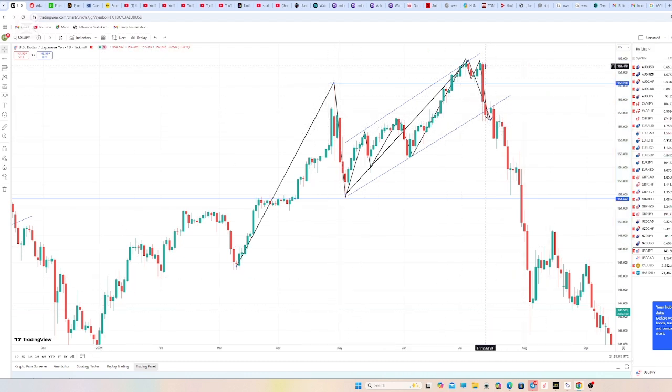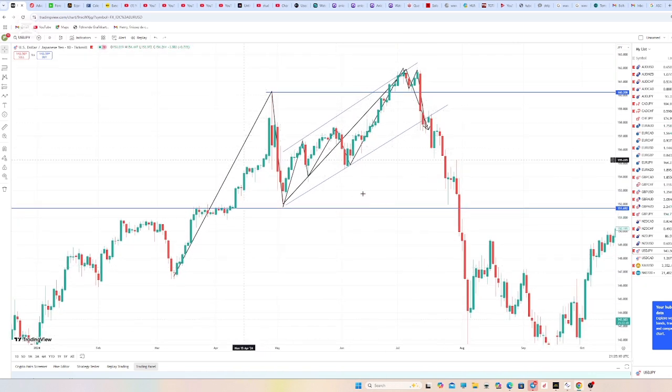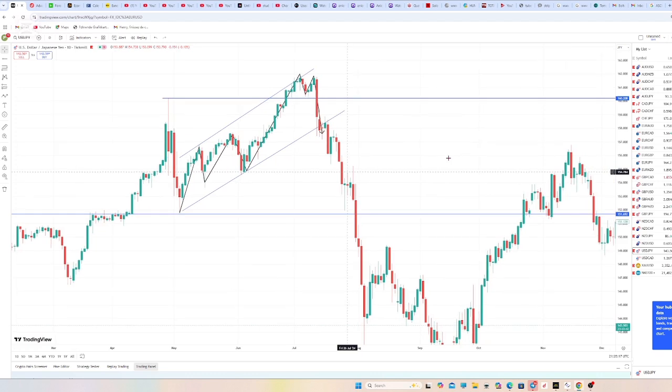And what happened? Notice price moving down aggressively to the downside. Okay, so combining it with other price action makes it even stronger. What I'm showing here is very powerful, guys. Trust me, it's very powerful.